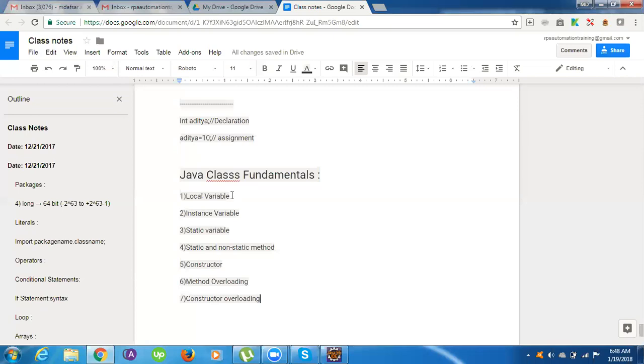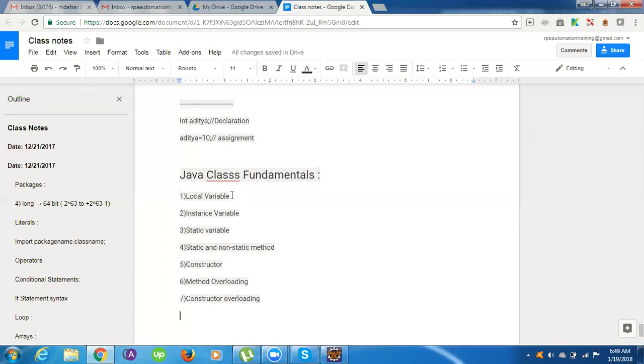Fine. So, what is a local variable? I think we discussed about it. What is an instance variable? The variable we get from the object is called an instance variable.